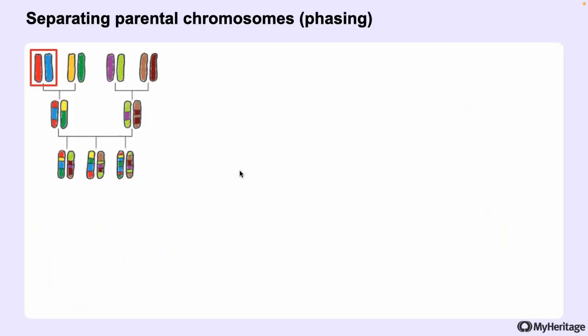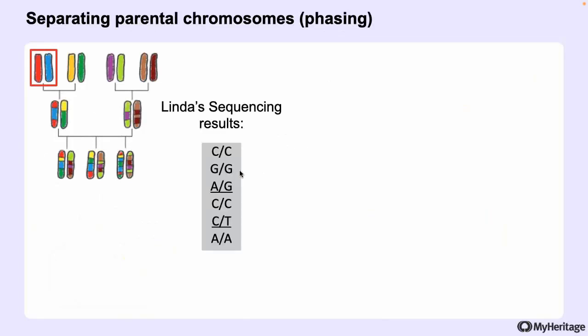And when we get her DNA results, we get them mixed. It means that we don't know which letter comes from which chromosome. We have two letters for each position on her chromosome. Of course, if we have the same two letters in the same position, it doesn't matter, because it means that she inherited in this place C from her mother and from her father. But in case we have two different letters, we don't know exactly how to separate those two parental chromosomes.